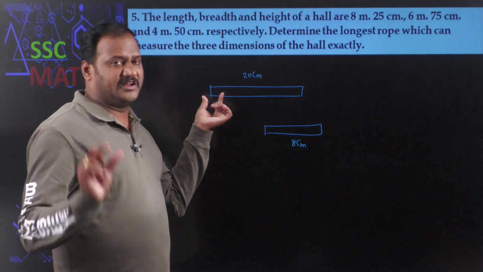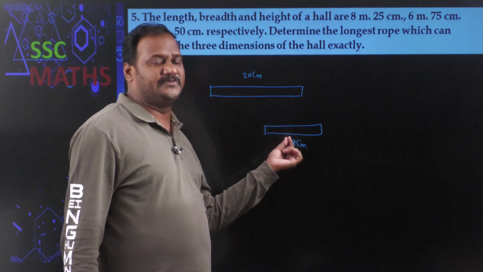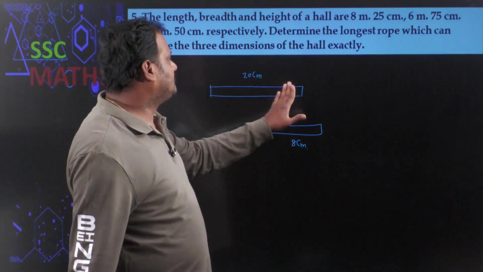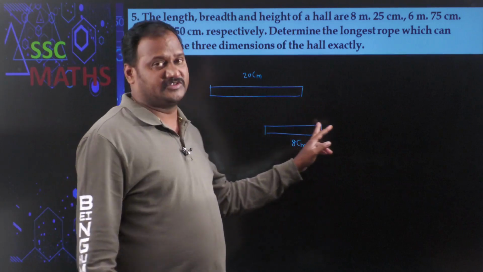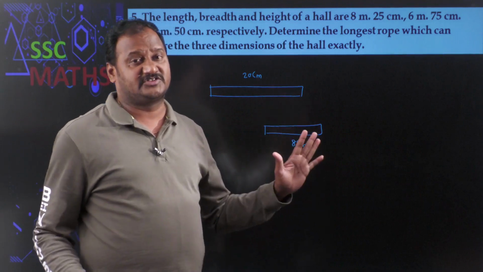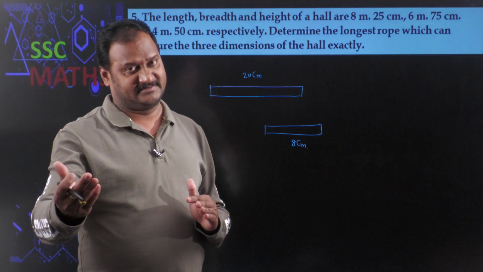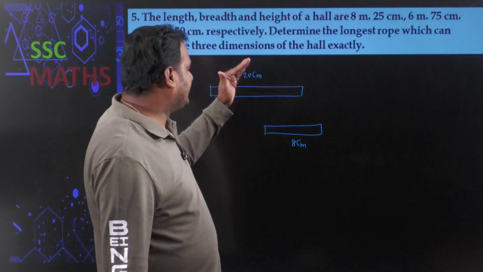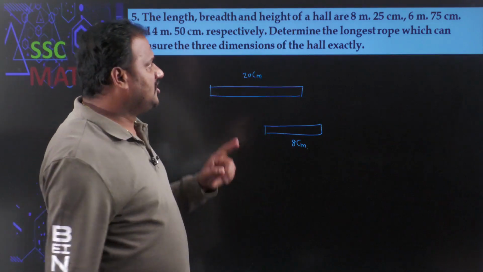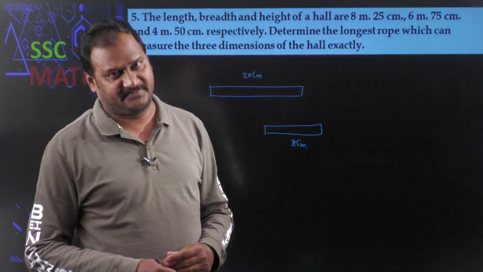Now the length of one piece is equal to 4 centimeters. Then I will have to cut the other into two pieces, each one equal to 4 centimeters. Suppose if I cut this into 2 centimeters, right? So 2 centimeters and 4 centimeters both give exact lengths, but 4 centimeters will give the maximum length. Like that, 4 centimeters for 20 and 8 is going to be the HCF of the numbers. So you need to find the HCF of these measurements. There ends the matter. You understand?